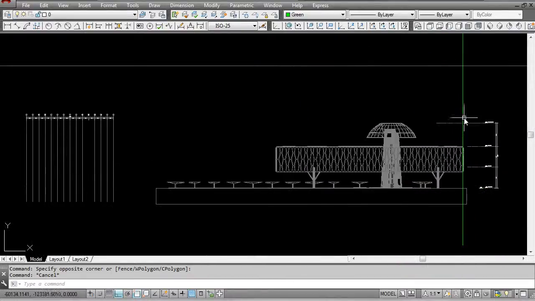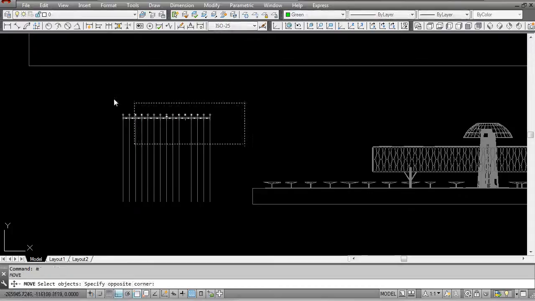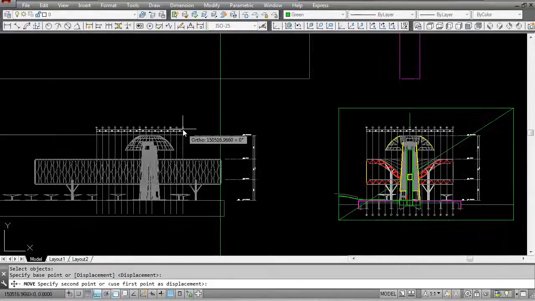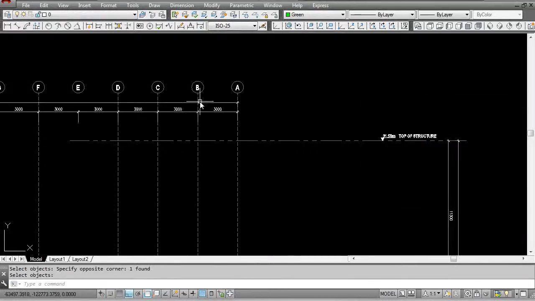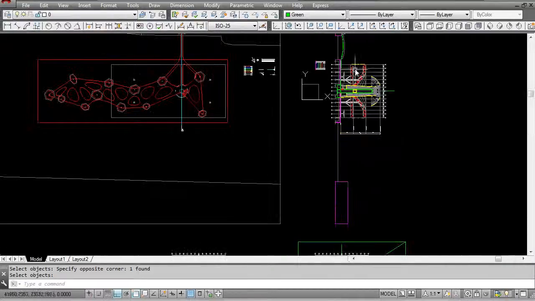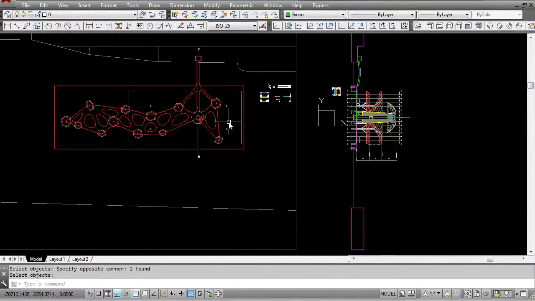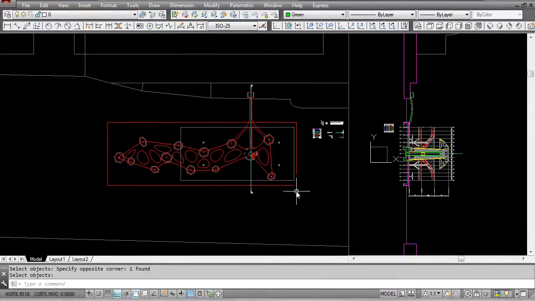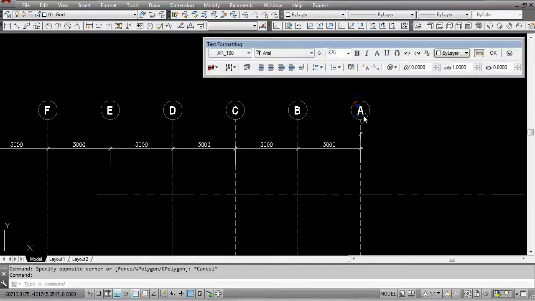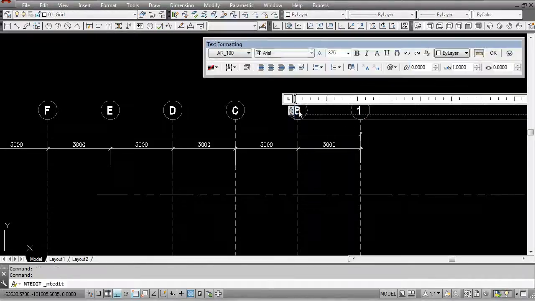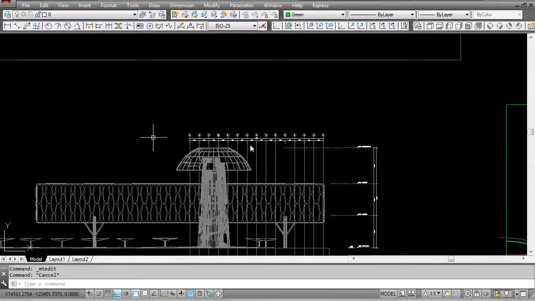So I'm now going to use this green line that I've just pulled in for myself, and I'm going to pull all of this across and snap it to that line. Now remember that you can't keep the A, B, C, D as you had done for the section. You're going to have to renumber that, and if we are looking at this drawing upside down now, the A is going to be in this corner and the 1 will be here. In other words, we'll have 1, 2, 3, 4, 5, 6 going from left to right. Remember that we're looking at this upside down. So that means that this A is going to get changed into a 1. So let's just double click on that, type 1, and we're just going to go across and renumber that. So I'm going to do that as well in my own time.